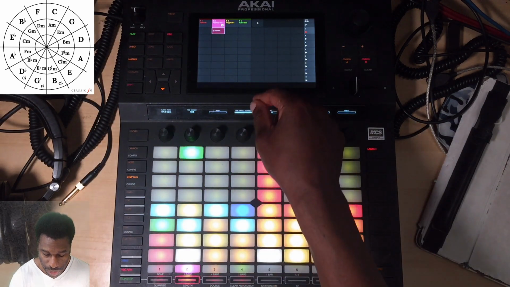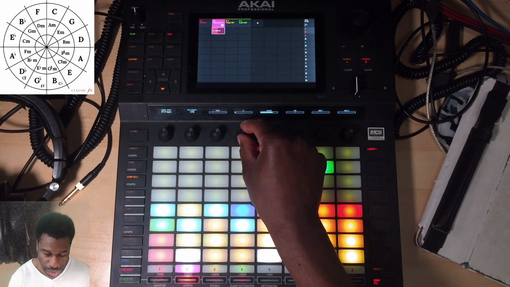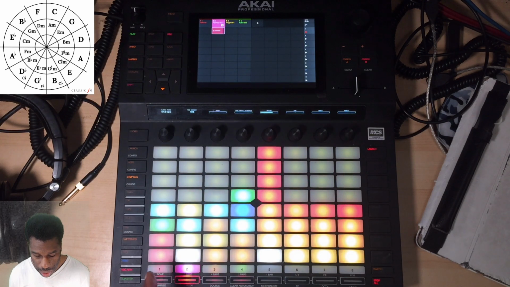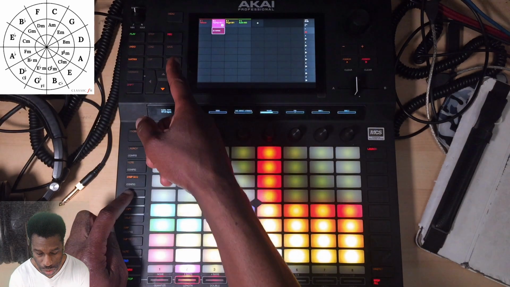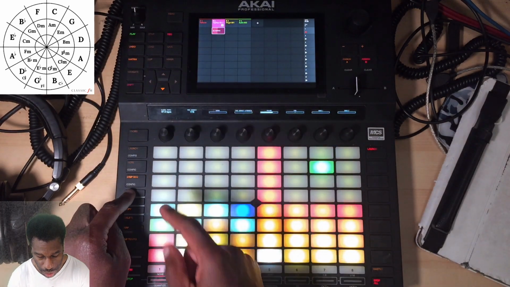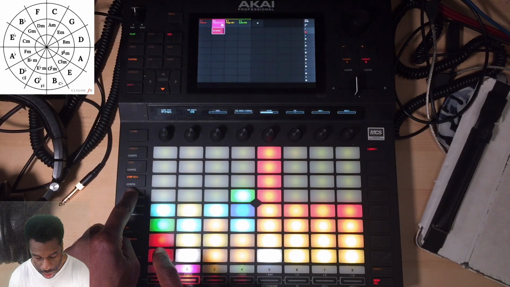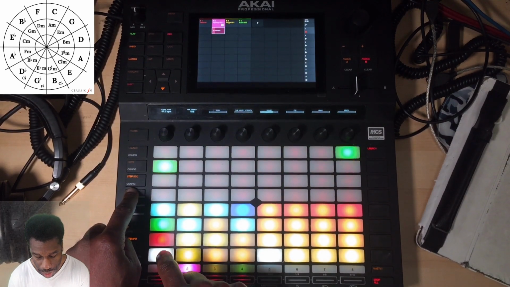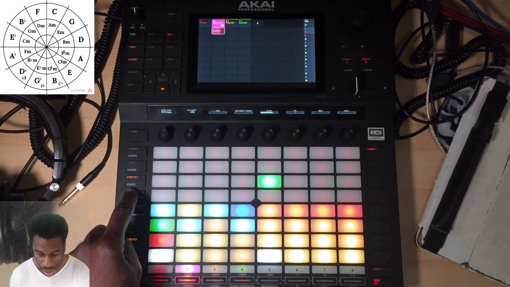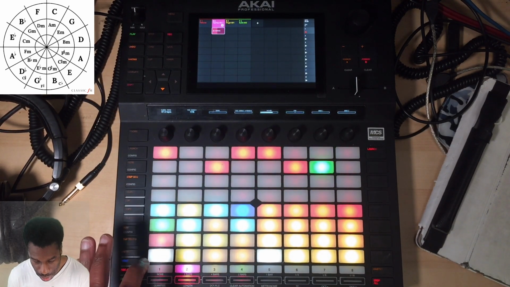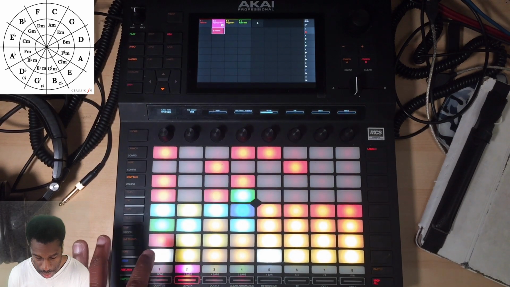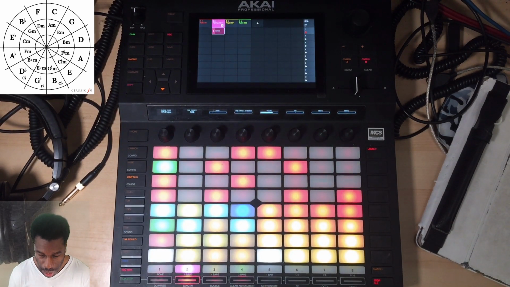But now, even when this is playing, if I turn this right down and add in some kicks, these kicks are not going to be quantized. If I don't want to hit the kick because it's in record mode, I can just press select and then press the pad, and it's not going to record that. So I'm going to record some beats. There's no quantize on that.